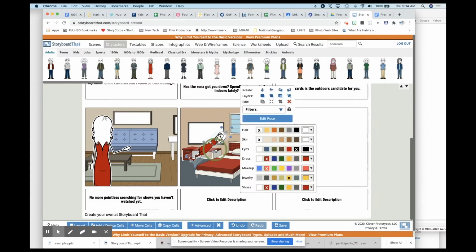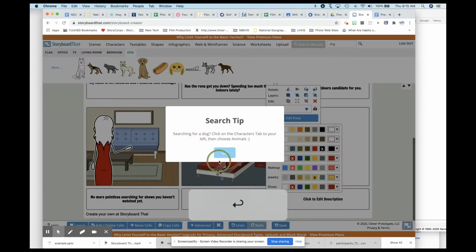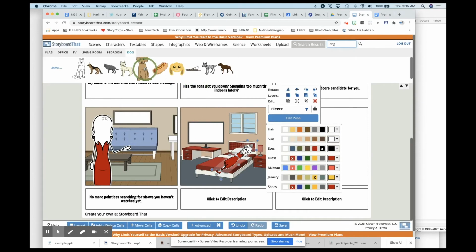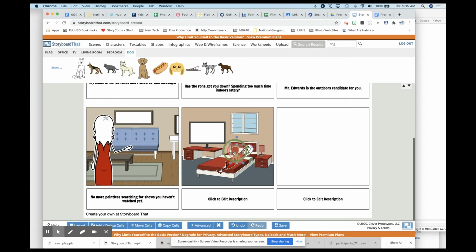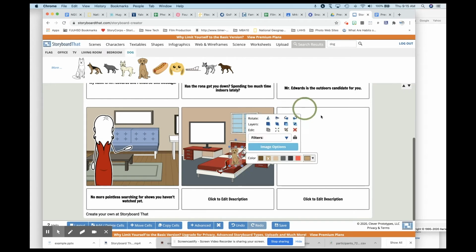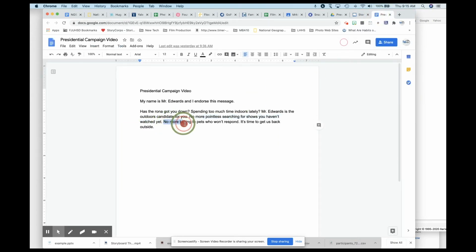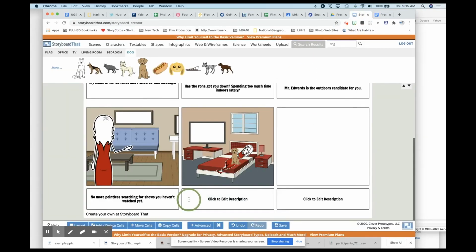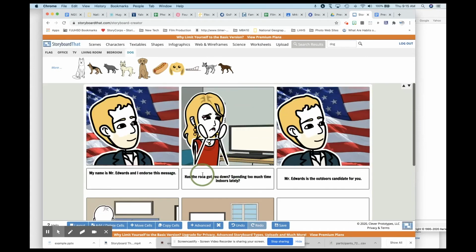Take the pose, and we rotate. There we go. Find our dog. Good. So there's the dog. Copy my lines. Paste them in here, and I'm done. Okay, so I keep going and storyboard this out. You guys have seen the video, so you know kind of how this ends.